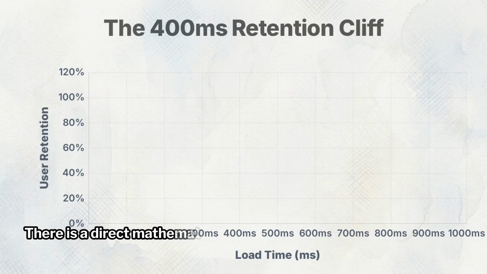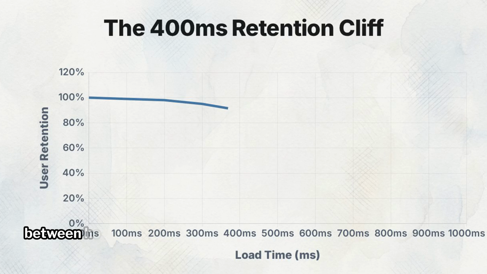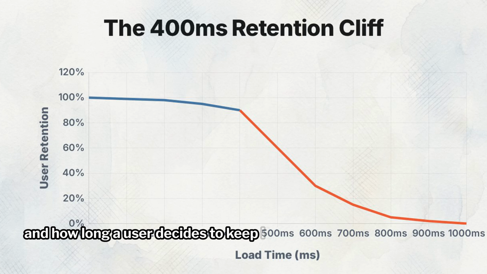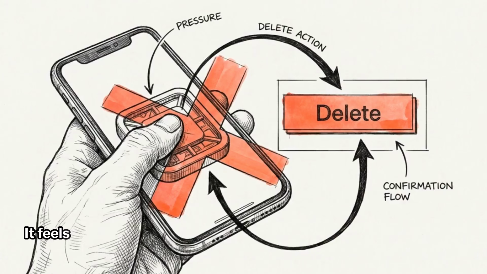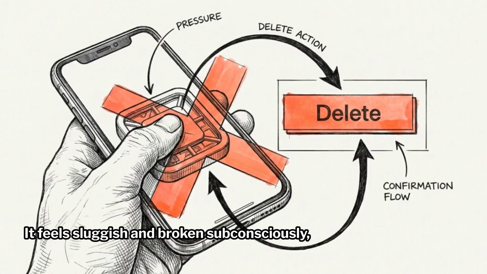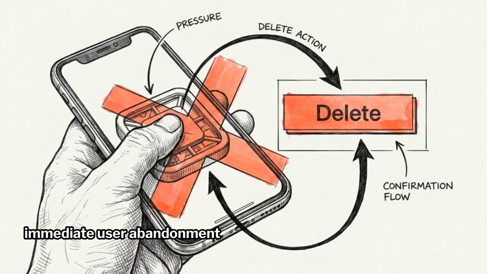There is a direct mathematical correlation between how fast an application opens and how long a user decides to keep it installed. A loading delay that is entirely invisible to the conscious mind still registers as a negative experience. It feels sluggish and broken subconsciously, which prompts immediate user abandonment.